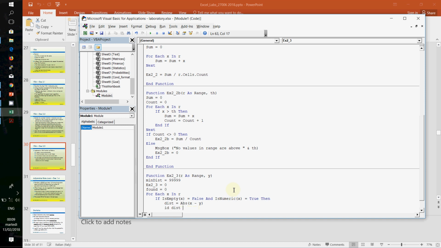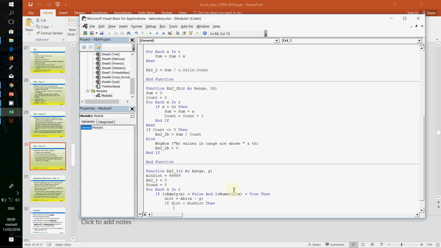If this distance is smaller than the minimum distance, then it means that I have another best value. So I assign to x2_3 the value of x.